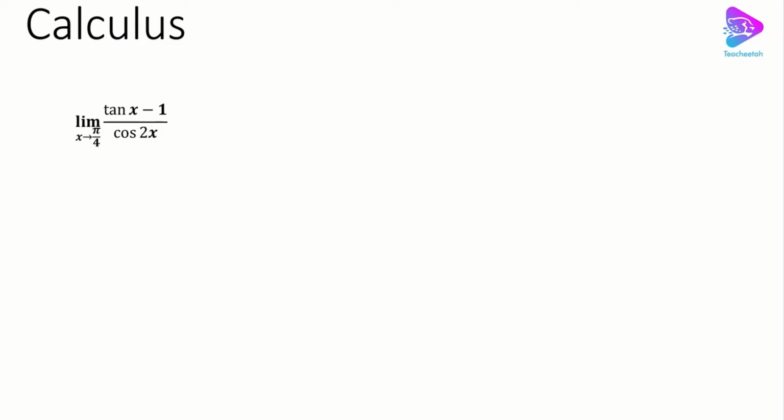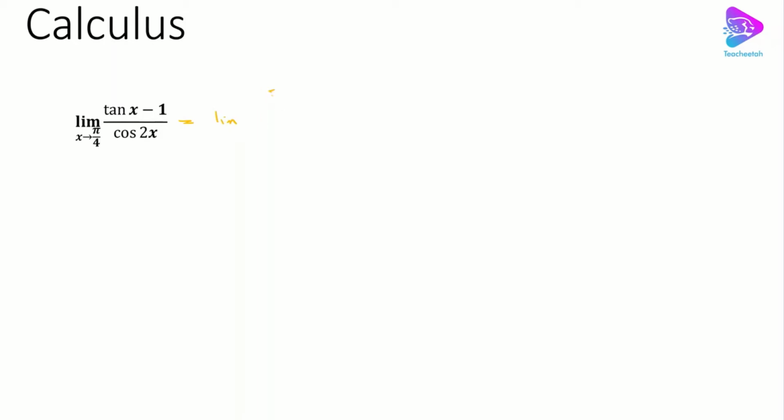Let's do the first step. If we plug in pi over 4, tan of pi over 4 is 1, we know that, so it's going to be 1 minus 1, which is 0. And if we plug in pi over 4 in the function cos 2x, it's going to be cos of 2 times pi over 4, which gives cos pi over 2, which is 0. So the function is going to be 0 over 0, which is an indeterminate form. What we have to do again is simplification, and for these simplifications we need to use the properties of trigonometric functions. Now I'm going to do the simplification.